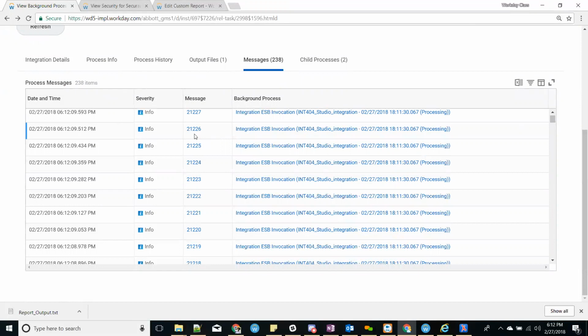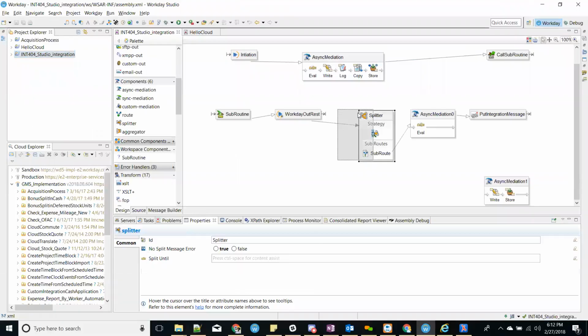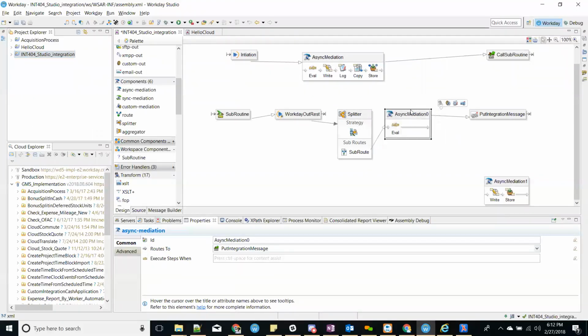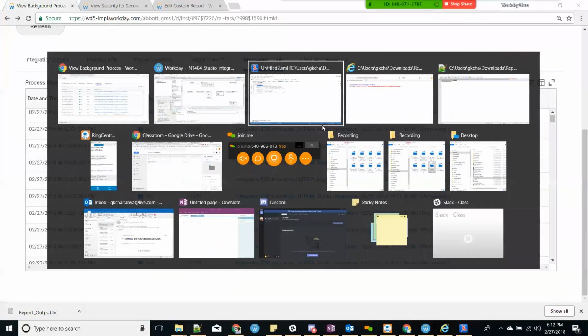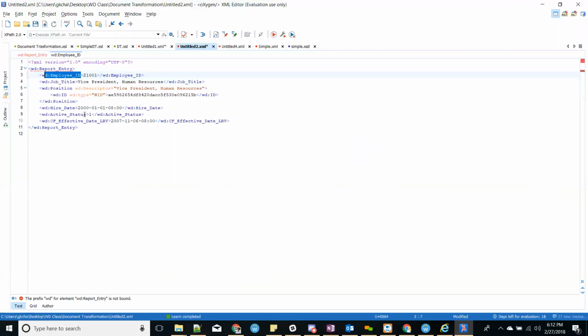But you don't really put these in messages. You probably create a flat file with all this. So now let's do that. We have our splitter, and let's see if we can create different messages, or create an if condition or a route condition actually within here, to give a different output for active employees and a different output for inactive employees. We have an active inactive flag in our XML. So we have the active status flag. Let's get that active status flag.